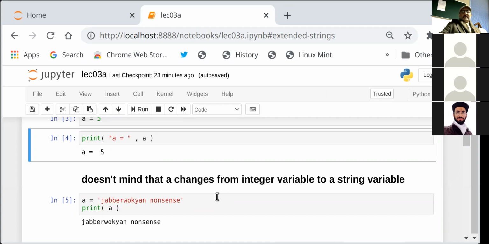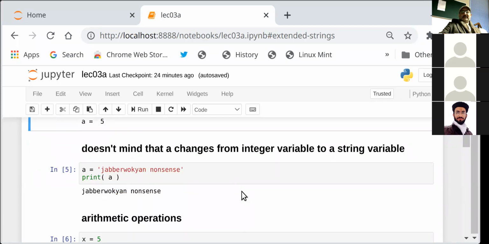Okay, so whether you're using double quotes or single quotes, you should be okay, provided that you're consistent for a particular string. So then we can print that a. You say print, you have open and close brackets, whatever you're going to print, put that between the two brackets, and you can print it.